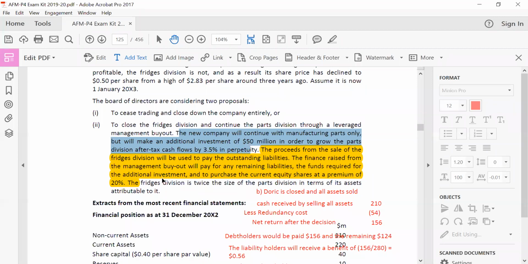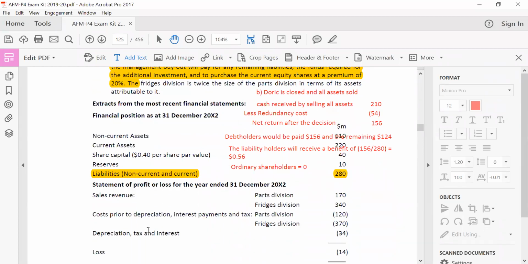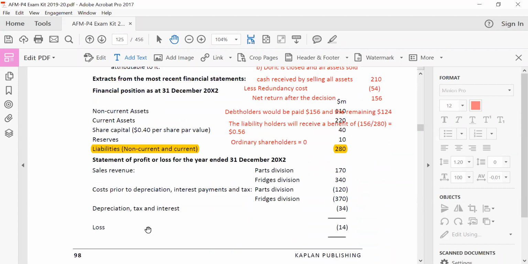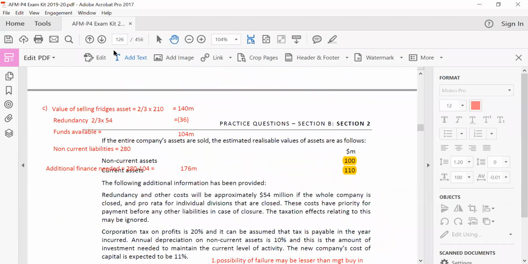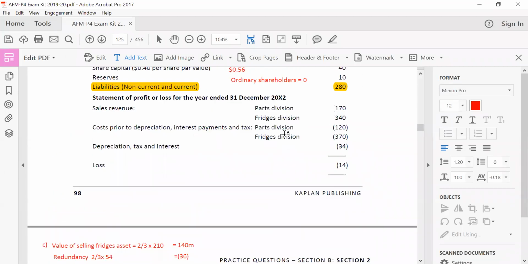Beautiful information over there. So let's add that as an additional investment that they need. They need that additional investment. So let me add this additional investment. After buying, you still need this fund before you can proceed. So additional funds after purchase. Let me just make additional funds after purchase. They say it's 50 million, so 50. It never ended there. They said that they will need additional funds.